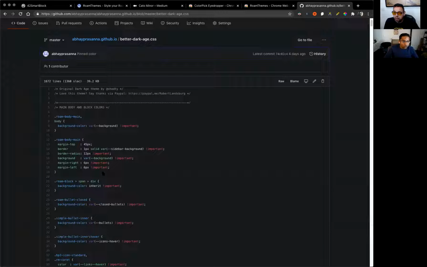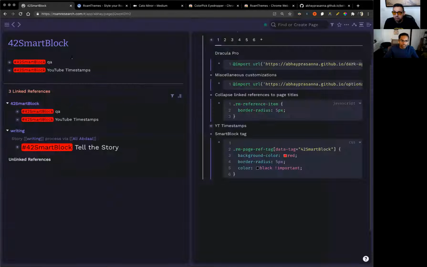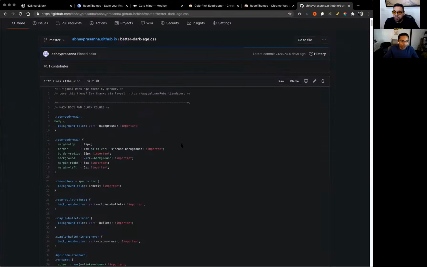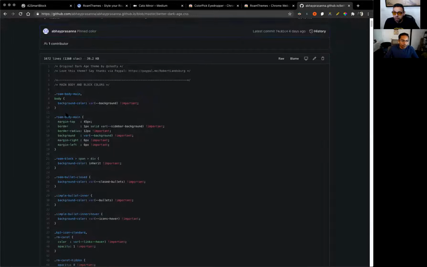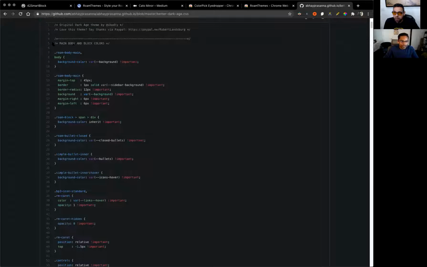But if you want to go in and make your own theme and understand what the selectors are, one way is obviously to do what I was doing painstakingly, which is right-click, inspect, go and find the selectors. Or you could just go to an existing theme, and most of the themers have annotated stuff. So you can see that this section right here is all about the main body and colors. Roam names its selectors in pretty intuitive ways.